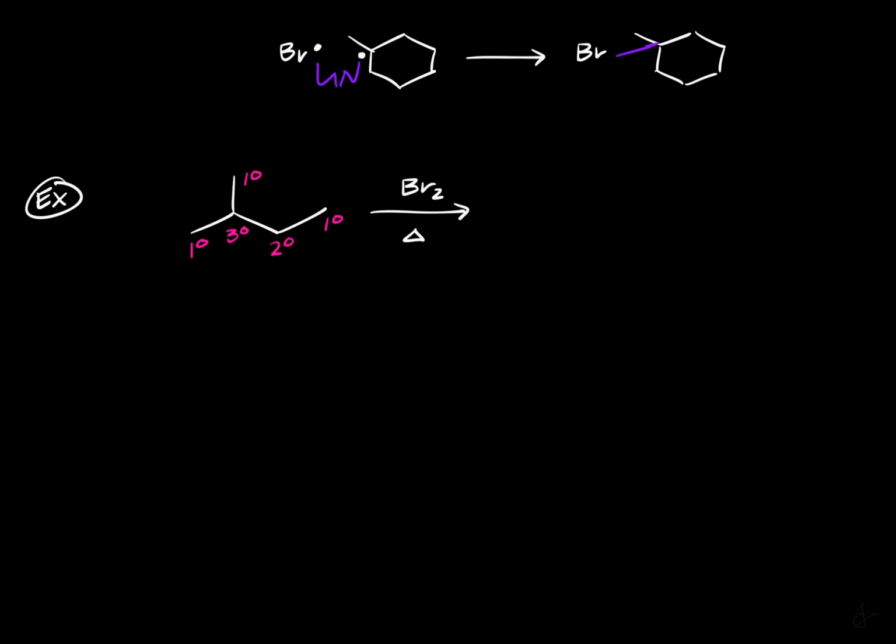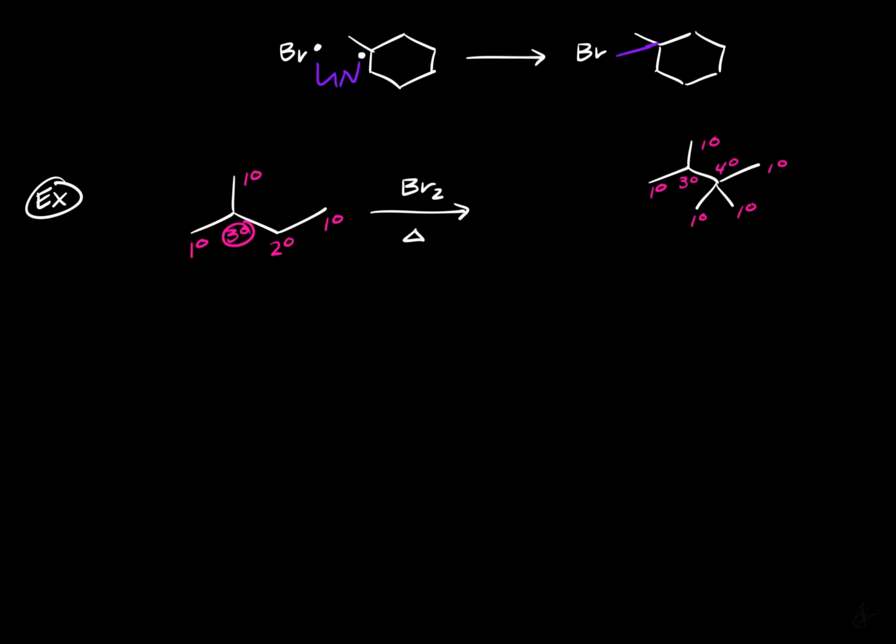but I do want to show a counterexample. Let's say, what if we had something like this? Where would we add our bromine? In this case, we would have chosen the tertiary. The left case, we would choose the tertiary carbon. For this case, which carbon would we choose? Well, we have the primary, the tertiary, the primary, the quaternary, the primary, and the primary.